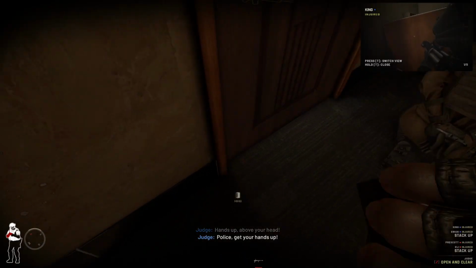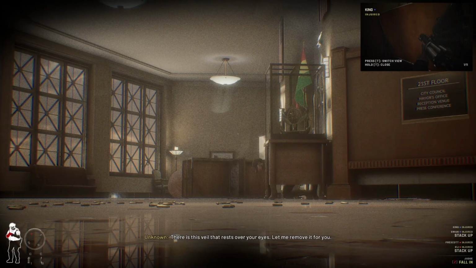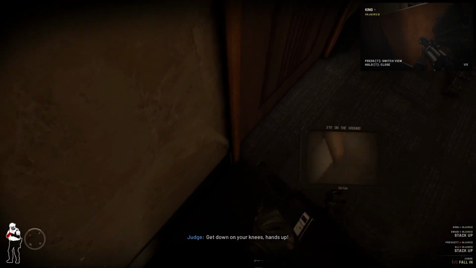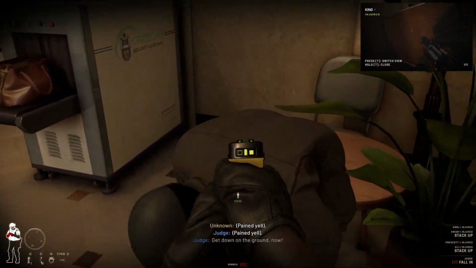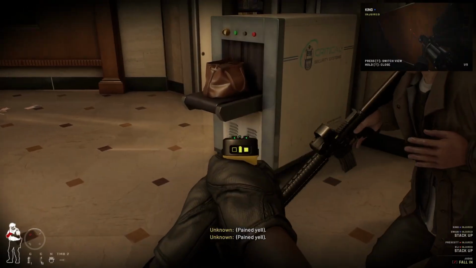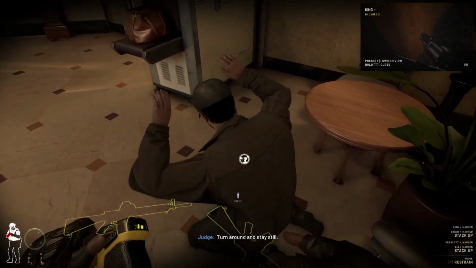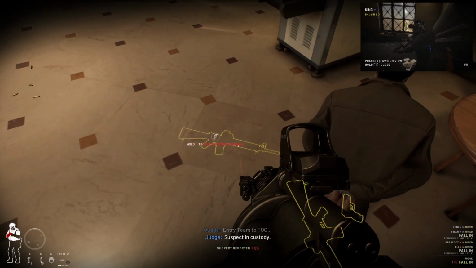Hands up above your head! Police, get your hands up! Move over there. Get down on your knees, hands up! Get down on the ground now! Police, don't move! Get down on the floor right now! Drop your weapons! Police, get down! Police, you're under arrest! Down on your knees, slowly! Turn around and stay still. Provide support. Right with you. Entertain the talk. Suspect in custody.